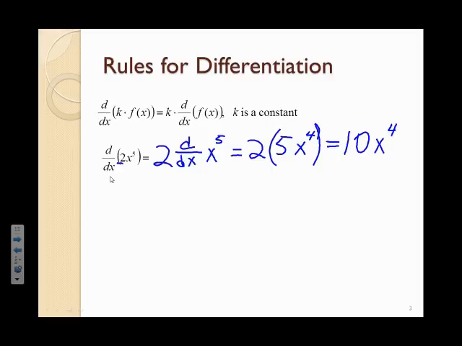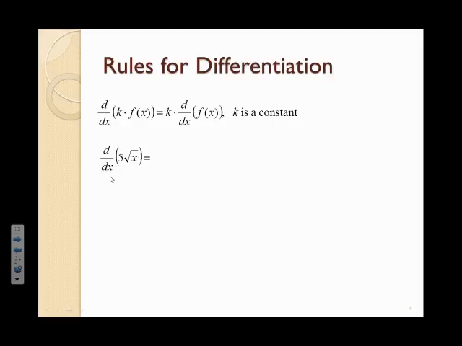Now, as you can see, this really isn't any more complex than what we've done before. If there's a number in front of the x's, we just simply multiply that number by the exponent that's there. So it adds just one step. It's relatively simple. Now, with this problem, we want to find the derivative of 5 times the square root of x. And when we're doing this, of course, we need to write the square root of x as an exponent. So, as by now I'm sure you're familiar, that's going to be 5x to the 1/2 power.